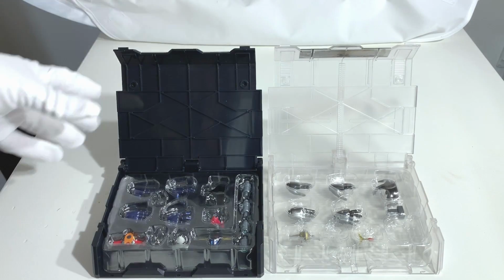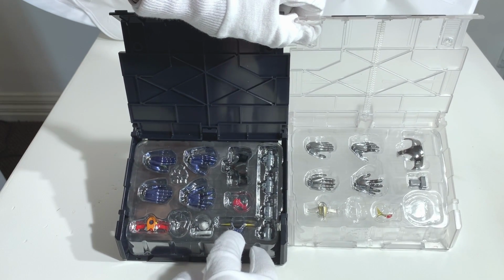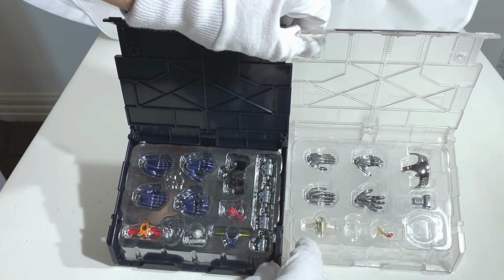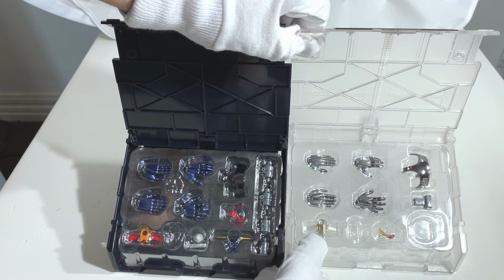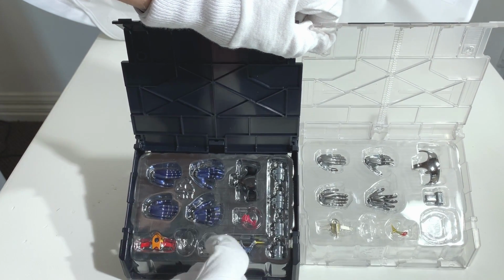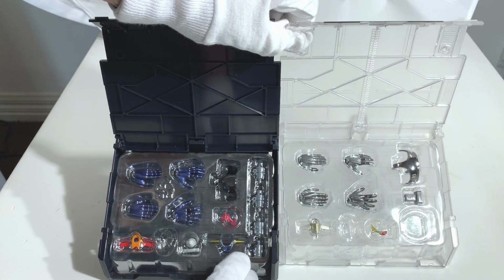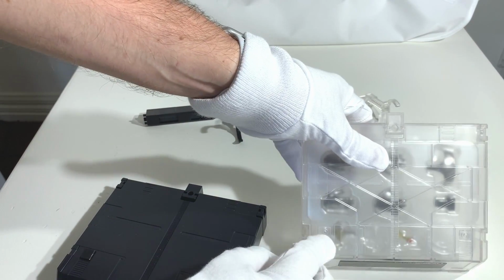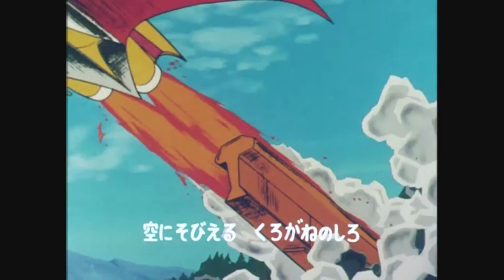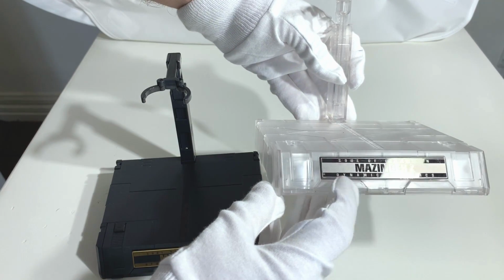Let's open, in the Chrome Noir we have less things inside. We don't have the second face, but we have a second pillar. Ready with a wing, some hands and some parts. All these weapons are missing. So that's the stuff inside this special edition. These things you can remove to put the base of the Jet Scrander, but in this box it is not present. So another thing less compared to the other robots.